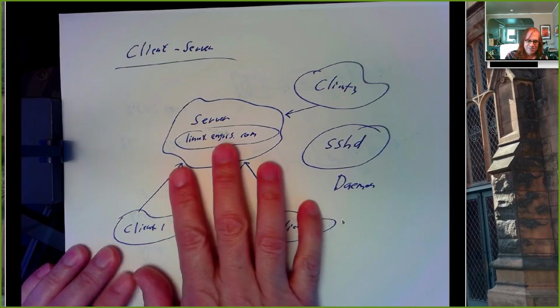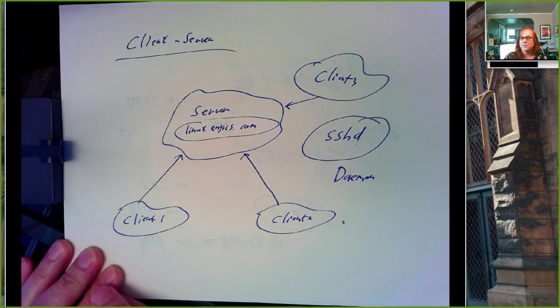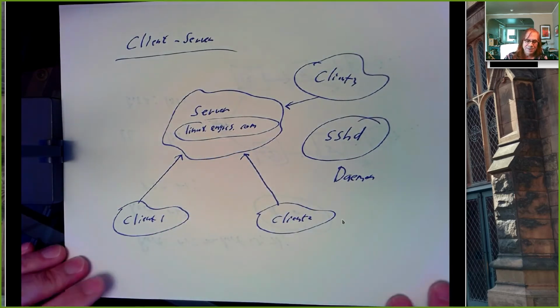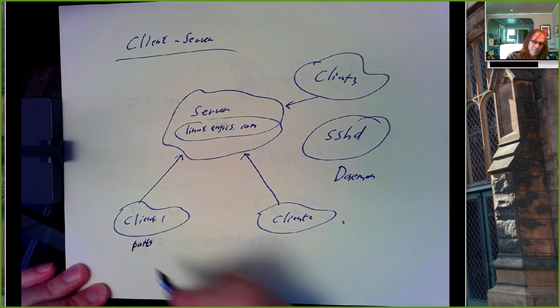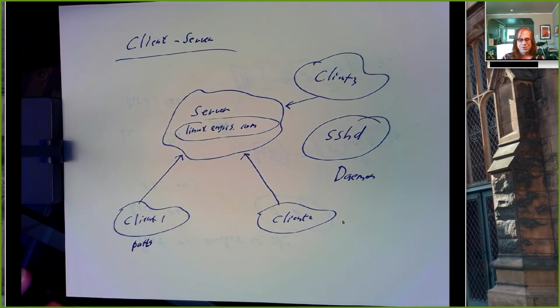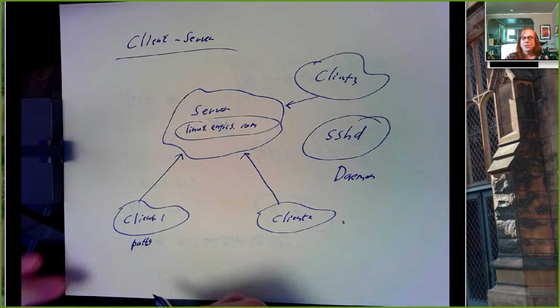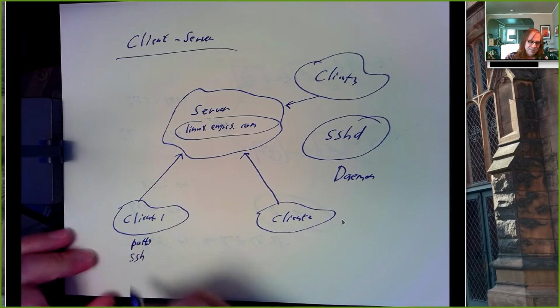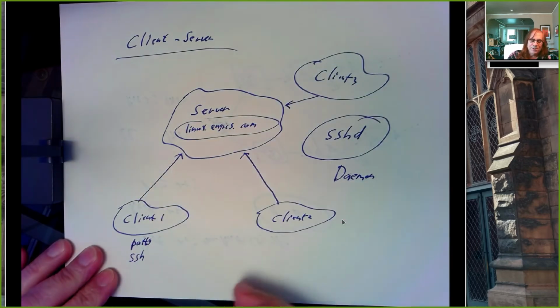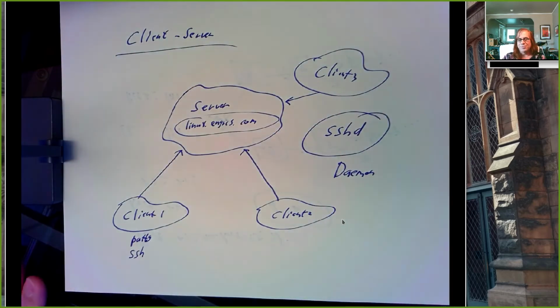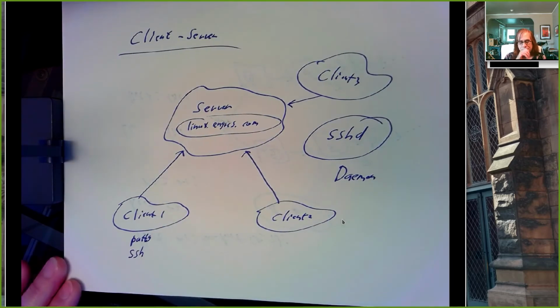So this is why it's called a Linux server, right? It's a server in this client-server setup. So what is your client here? Well, it could be PuTTY, and if you're on a Windows machine, you say PuTTY Linux engrcs.com. PuTTY is a program that you're running. It's a client program, right? It could also be SSH. That's also a client program. It's a C program that gets keystrokes and sends them through this networked connection to a server, right? A program sitting on a remote machine, and then takes things coming from the server and displays it to you.